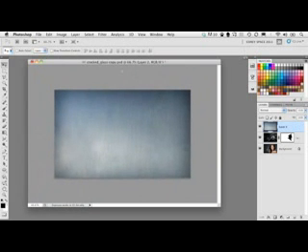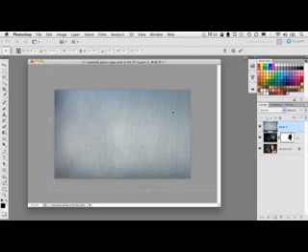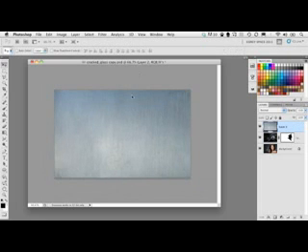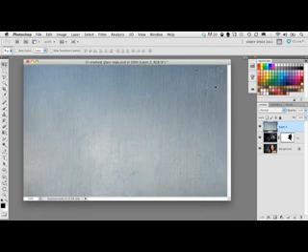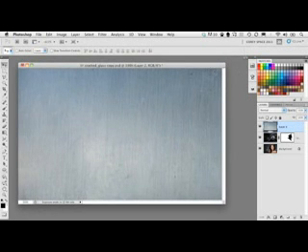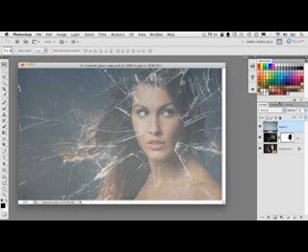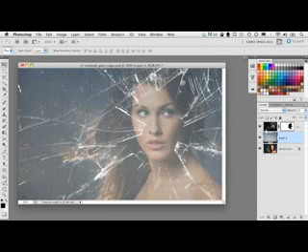And I want to use more of the brighter areas of this texture. So I'm going to scale it a little bit by putting it in free transform. I press Command T and let's scale it up a little bit there. There we go. And then I'm not going to use a blend mode, but rather I'm going to drop the opacity of this layer to around 50. And let's bring that layer beneath the cracked glass layer in our layers panel here.